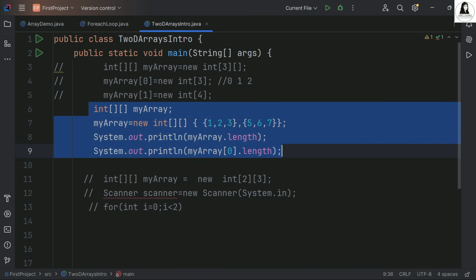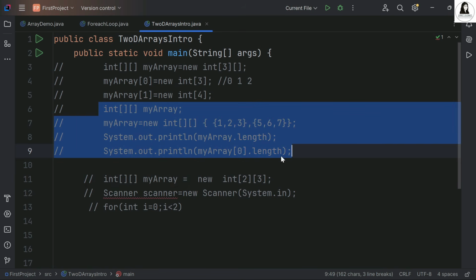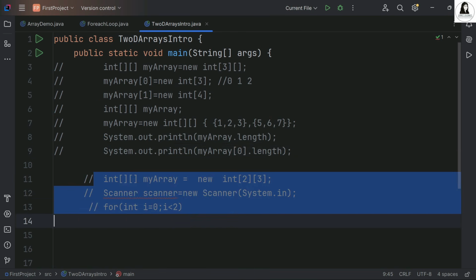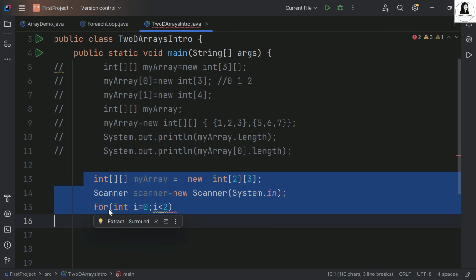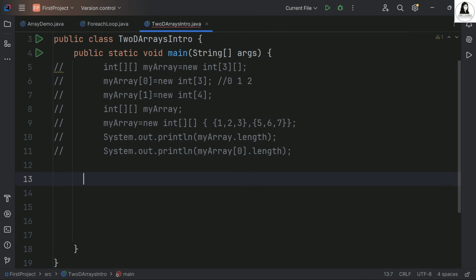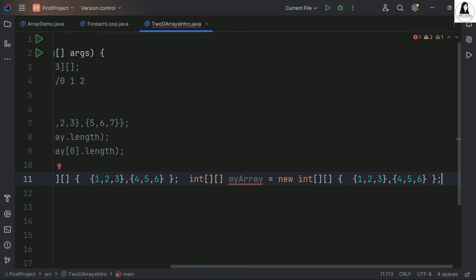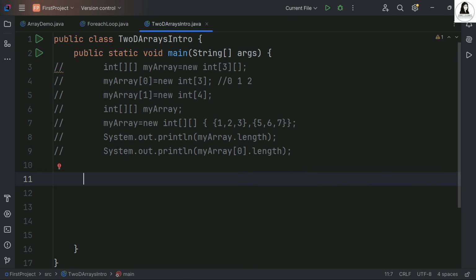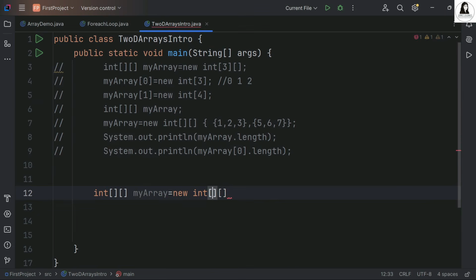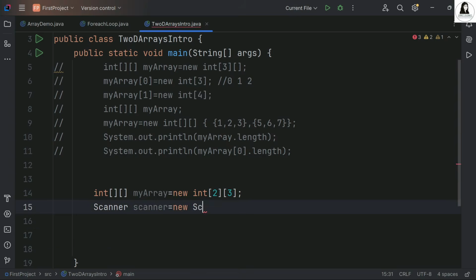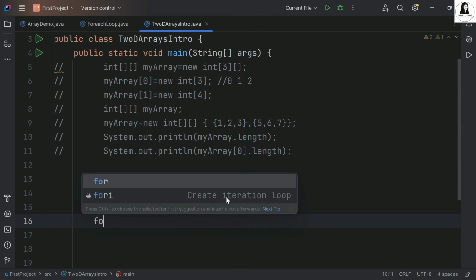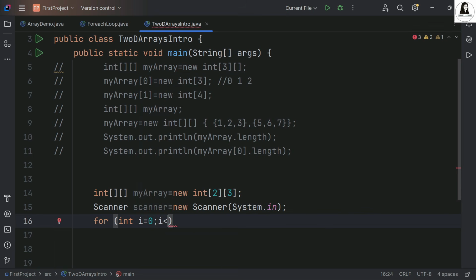So now, let's just comment out this thing. I just want to show you the functionality of length only, and uncomment this. So i should be less than 2, or directly we can write it here.